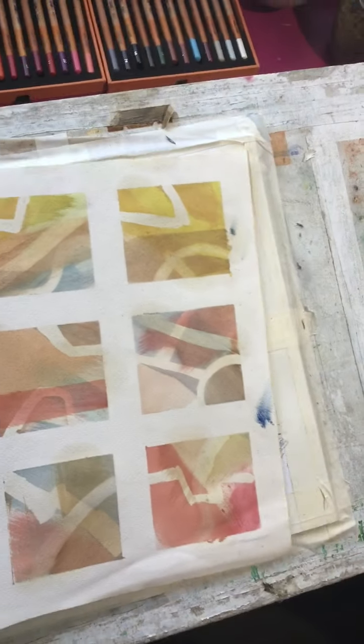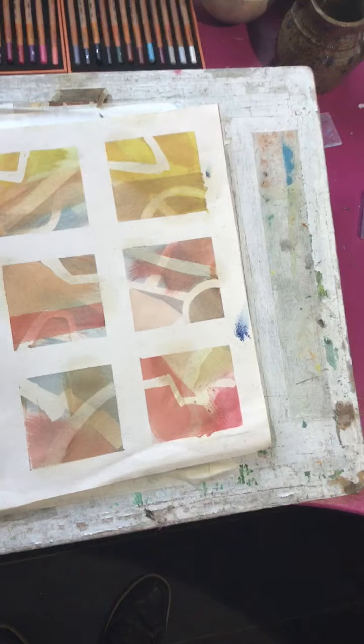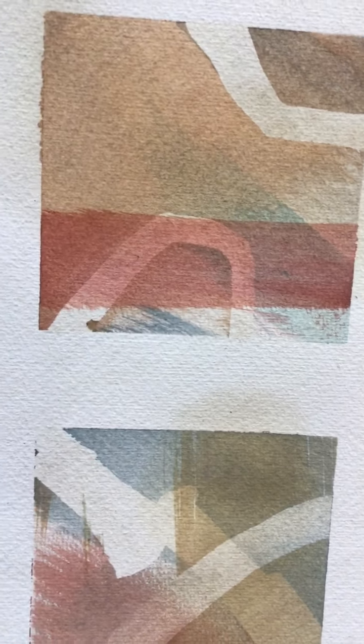This is the 8th of April. The next one will be the 9th of April, so I'm going to do one every day, a watercolour technique. We're going to start with this idea of painting, overlaying colours on top of each other, so you get nice interesting effects like this. It looks difficult, but it's not. Each one is different, only because I've layered different colours on top of each other.